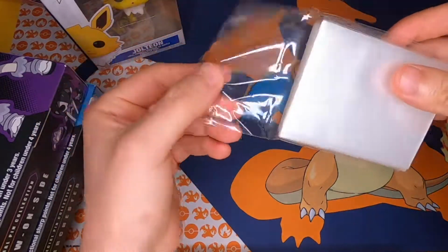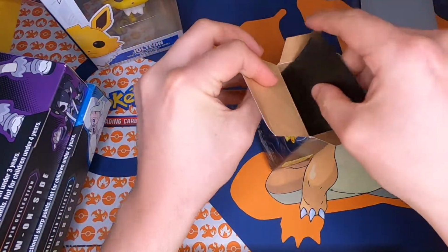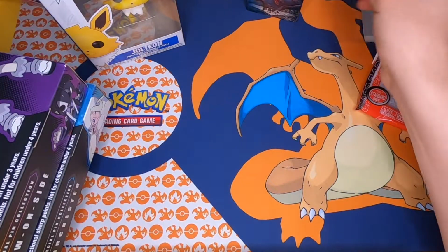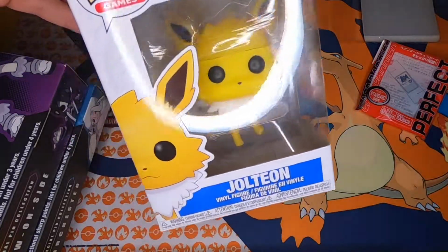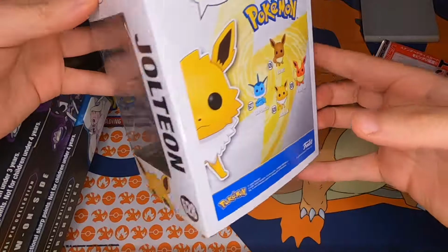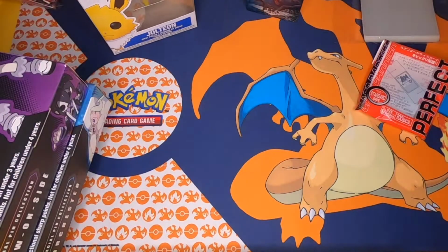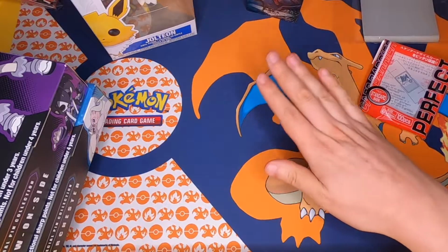Got this ready, opened. Got my sleeves over here ready, waiting for that Charizard. And my niece let me borrow her Pokemon Jolteon Funko Pop for some good luck. So hopefully this Jolteon gives me some good luck. And I got my Charizard mat that I ordered on Amazon. I really like it. Really nice.